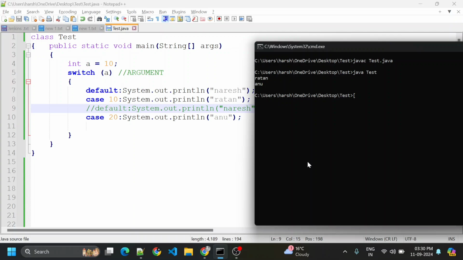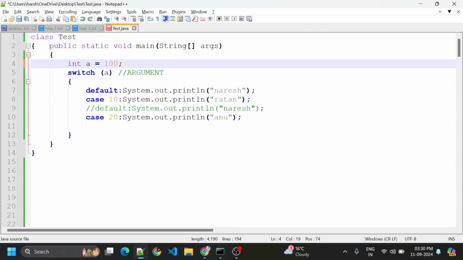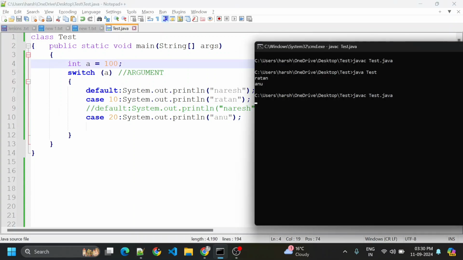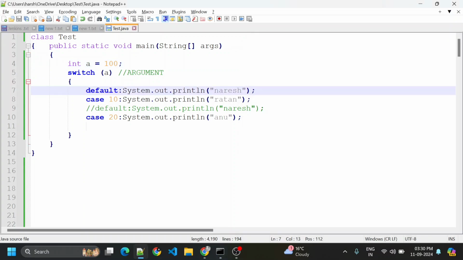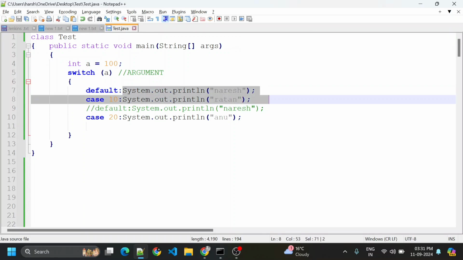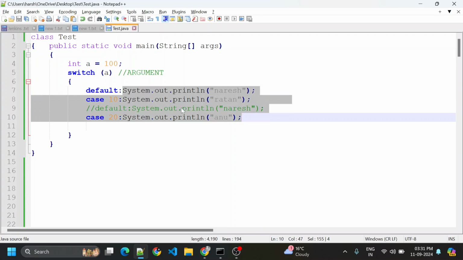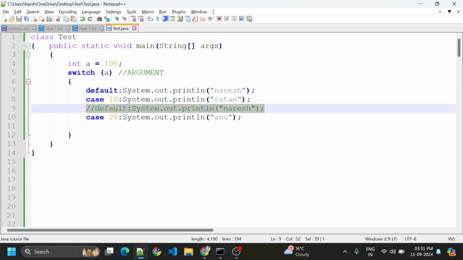Okay, Ratan Anu. So it is printed Ratan Anu. Default is there. If I write 100 here, then Naresh Ratan Anu is printed. So it is a fall through. From where it started, from this statement, it keeps going till Anu. This one I've commented, so please don't get confused.